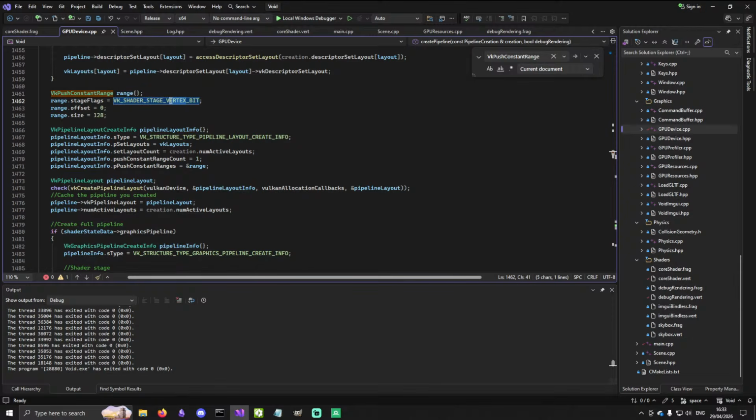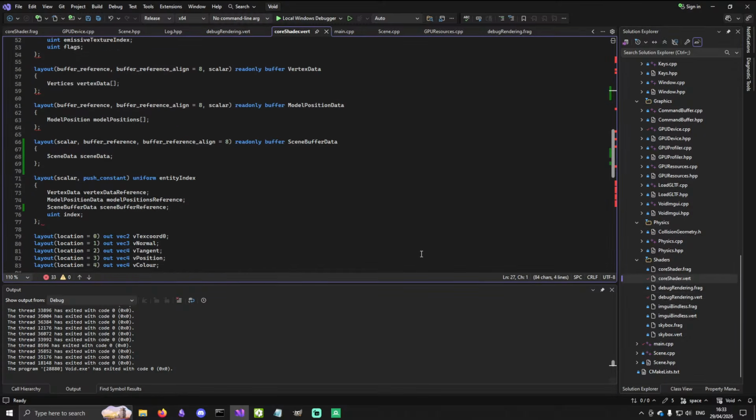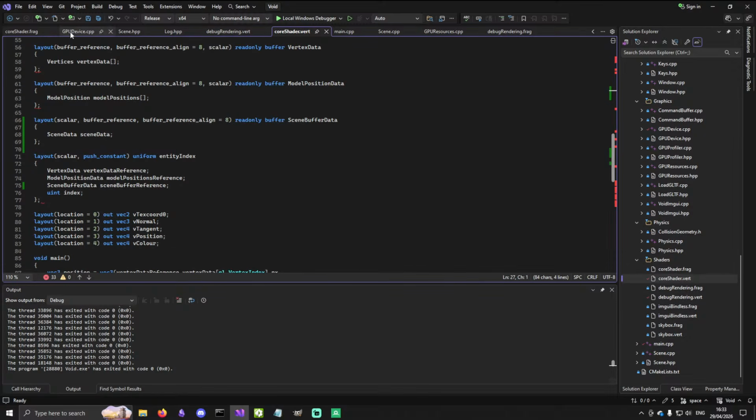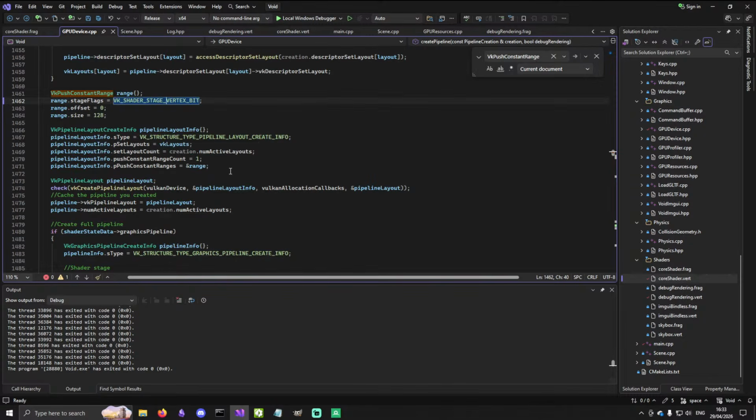This now needs to be in both, but I think we're under the vertex shader for now. Push constant range count. Oh, you can have more than one. It's the same push constants in different shaders, which I think you can do for different pipelines.